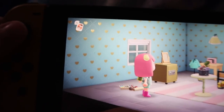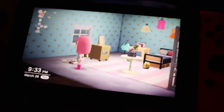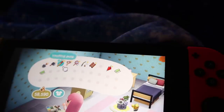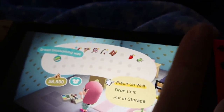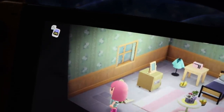I really want to start another oil painting soon. It's been physically paining me to look at this cart. Oh, so many things I want to do. All in due time. Got some cute new wallpaper. It's blue with gold hearts. It's not going to stay in this room, but I just bought it for later, maybe. And then I bought this one, green blossoming wall. It doesn't match what I have in here, but cute!